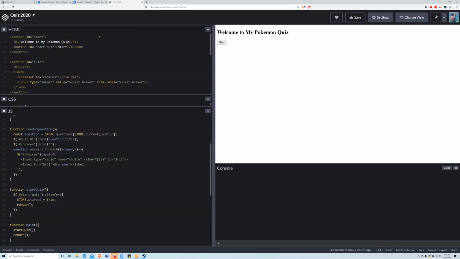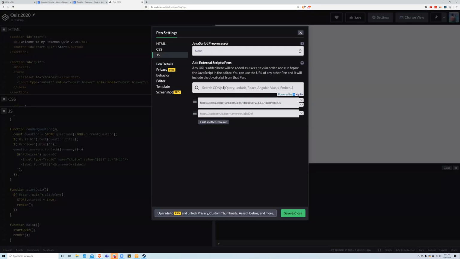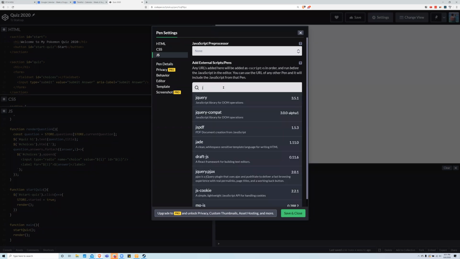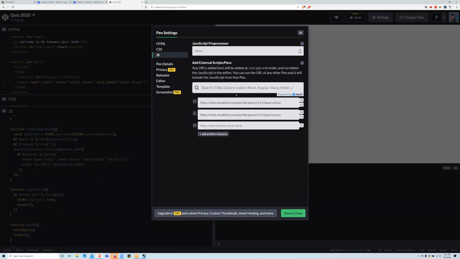Let's see here. I'm just trying to get this to re-render to see if there's any errors in the console. There are not. When I click start, nothing happens. Let's make sure we still have, I do not see jQuery in here. Oh yeah, never mind, it's right there.